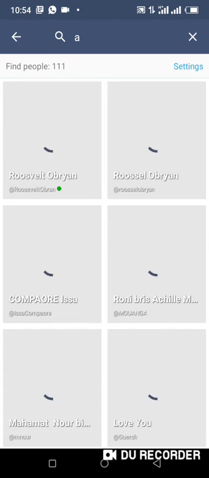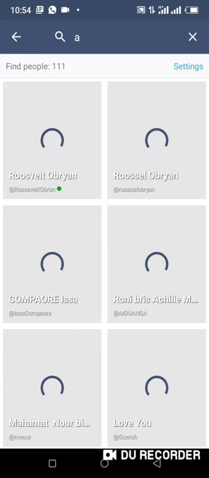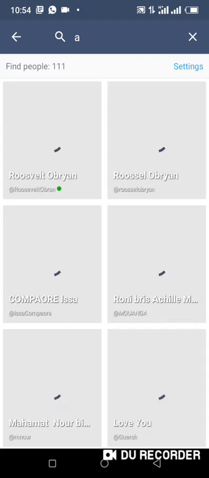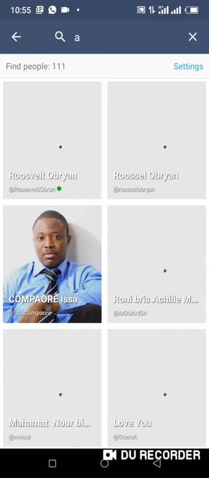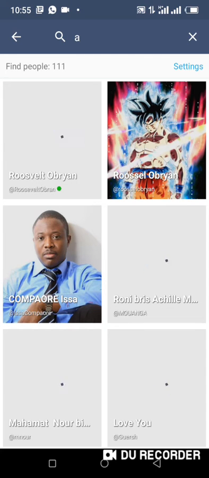Okay, as you can see, inside the app there are 111 persons close to you. You just have to select the one you want to send a friend request to.